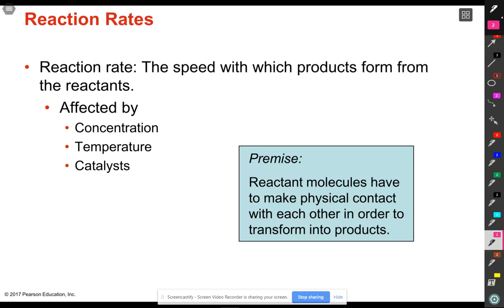Temperature. Have you noticed that sometimes if the weather's cold, it's hard to start your car? Have you thought about why? It's too frozen. That's a very technical answer. The reason is generally because of the reaction going on in your car battery. Remember we talked about last class period there being an acid that's causing a chemical reaction? That reaction is affected by temperature. So when it's cold, the reaction going on in the battery is slower, which means the battery can't provide as much current, as much electricity, to start the car.